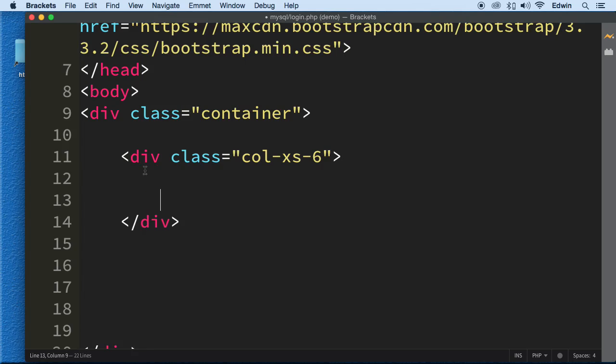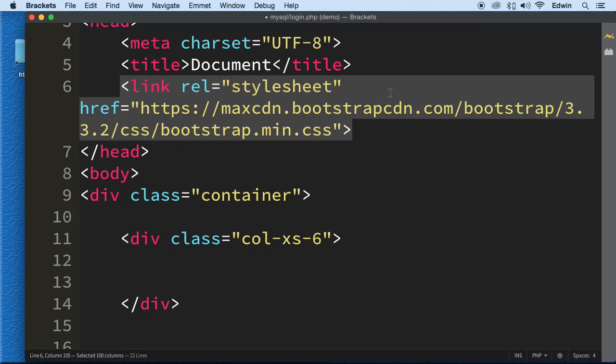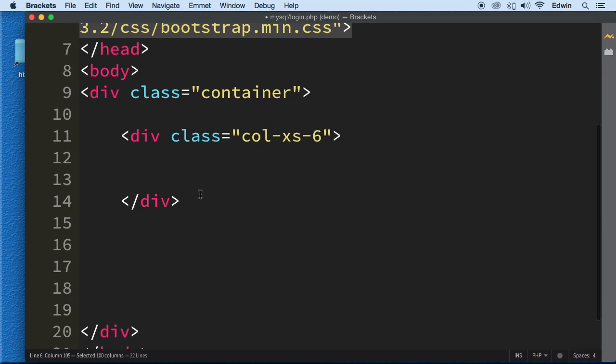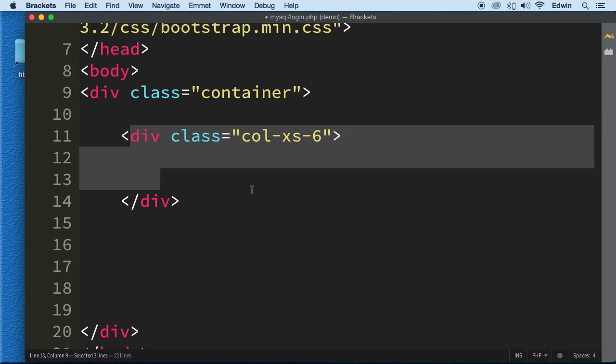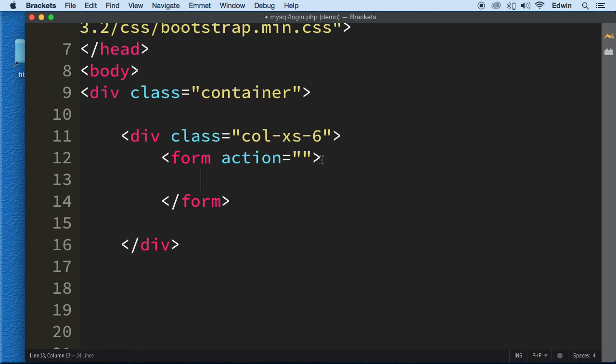These classes that I'm putting right here have to do with this framework. They're already predefined inside this framework, and they're going to make my application more responsive and put some styles into my application, to my markup, or HTML if you want to call it that. So I'm going to have a form here inside this. This is basically the grid class, for those of you that know HTML.